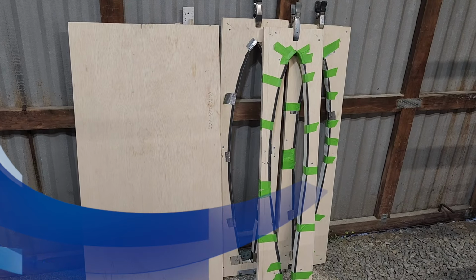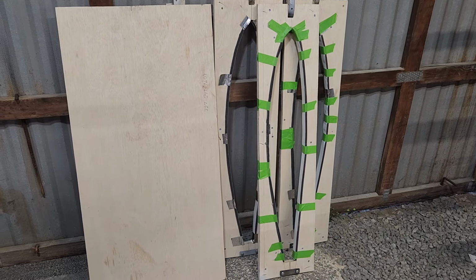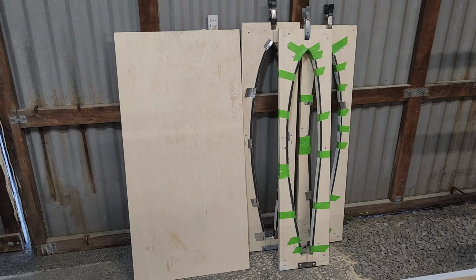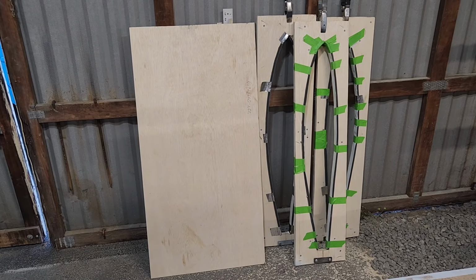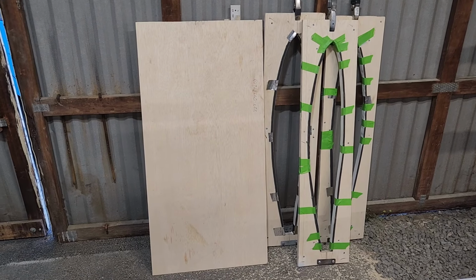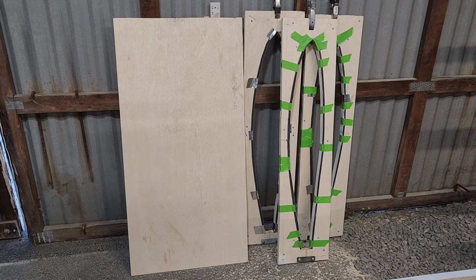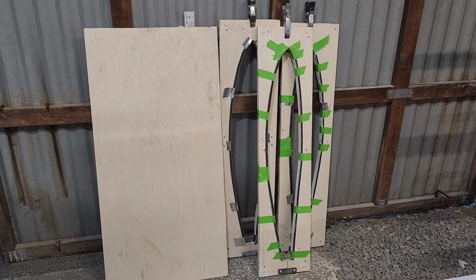So okay, today is Sunday, July 14th, 2024. I just came out here for another few hours, and the last few days have just been brutal. It is so hot here, hot and humid. So I try to wait as late as possible to come out here and do something. I finished another one of these clamps. So I've got one more to build.